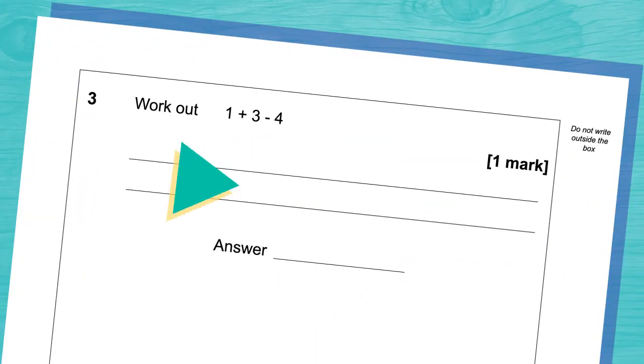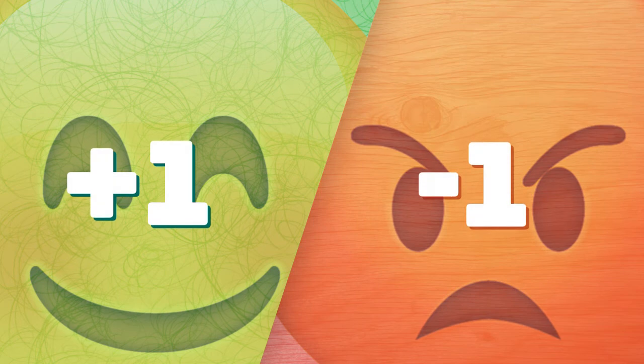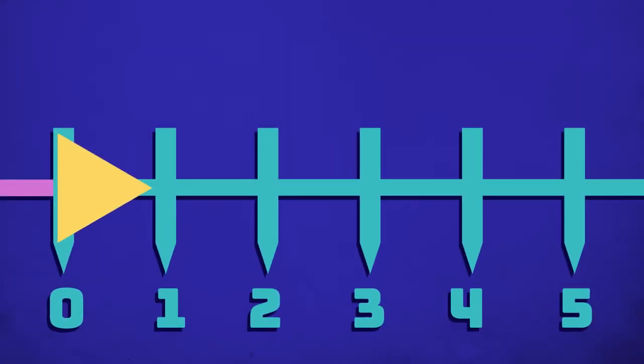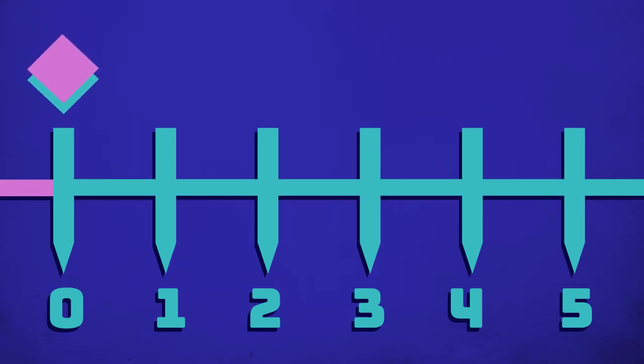We're going to practice using number lines today. These are easy to sketch in the working area for any question and will help you get yourself sorted when you're calculating with negative and positive numbers. Here's a number line from 0 to 5. You can see we all start on the 0.